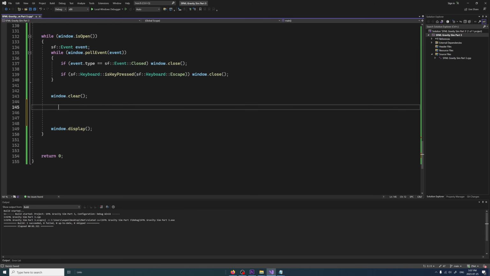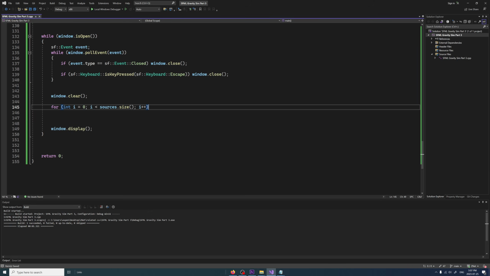The first thing we need to do is update the physics for each one of our particles. So what we'll do is we'll go for int i equals 0. I'm writing code like Python, which is not correct. i is less than gravity sources dot size, i++.